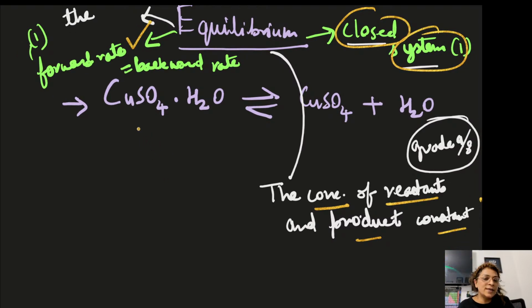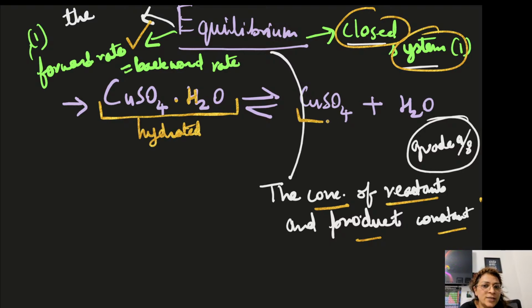Okay, I was talking about this example. Does anybody know, what do you call this? What do we call this? Copper sulfate hydrated or anhydrous? I don't know whether you've heard these words or not. Just guessing if you know. Anhydrous or hydrated? There is water molecule with the dot. It is hydrated. Question will be, and this is your anhydrous. Anhydrous. Very good. And you just took the water molecule away after heating it.